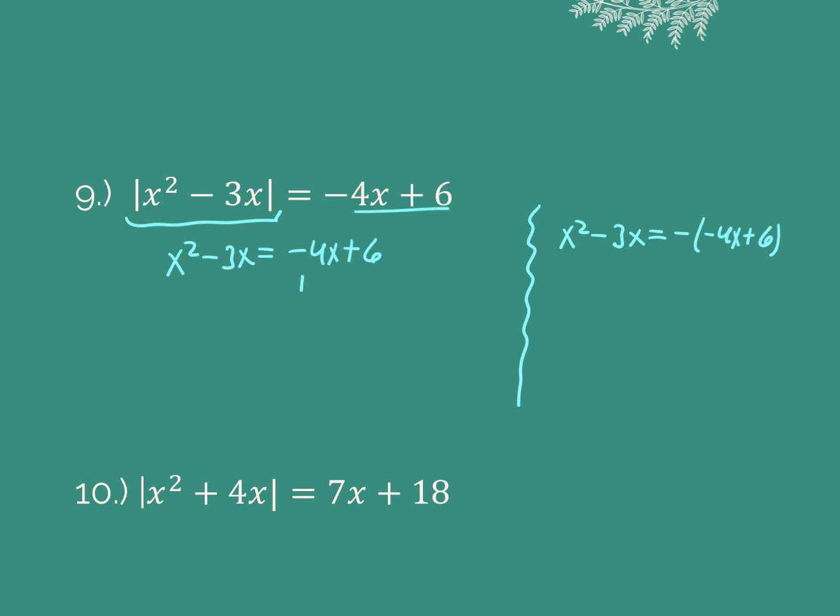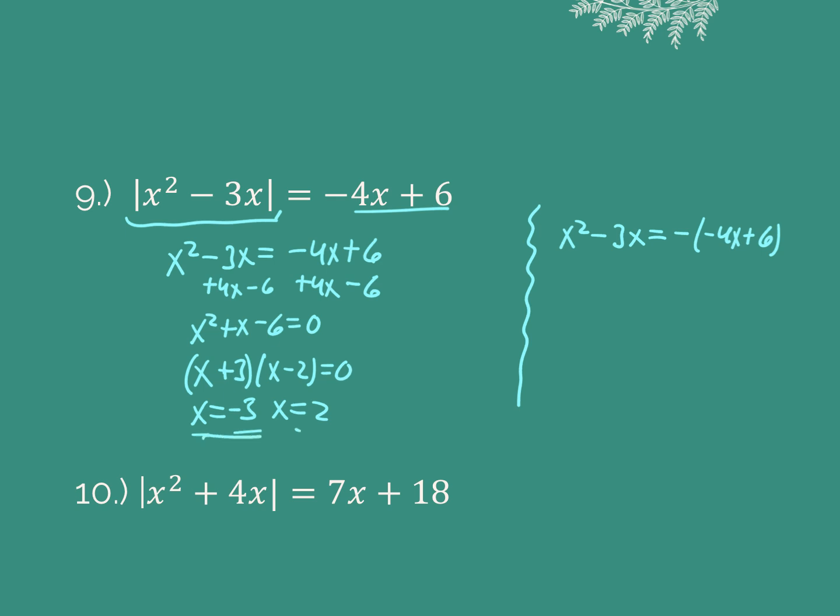All right, so this leaves us with a quadratic, which we can set equal to 0. So I'm going to add 4x, subtract 6, and then you're left with x squared plus x minus 6 equals 0. All right, so the actual factoring and solving part is super easy. I need factors of -6 that add to 1, and it's going to be x plus 3 and x minus 2. And so we end up with x equals -3 and x equals 2. All right, so we get these answers. Now let's go on to checking.